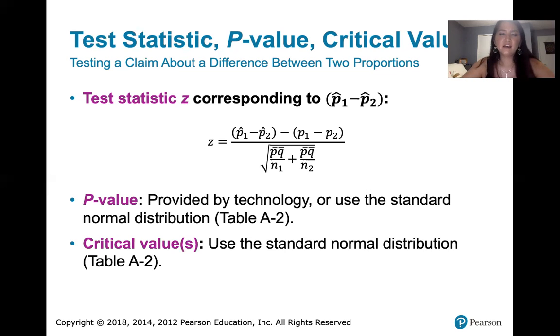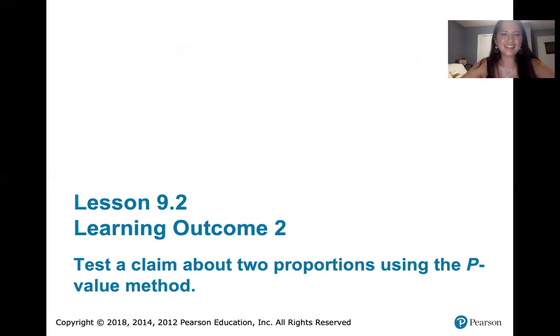And then lastly, when you're finding critical values, you're going to use the standard normal distribution as well. So once you decide how much area should be in the tails, and that's always related to your significance level alpha, you can find the corresponding critical values using table A2 or using Excel's equivalent functions to get z values that go with certain probabilities. Okay, so that is the overview of how we test claims about two proportions using the p-value method and the critical value method. I hope that that makes sense.